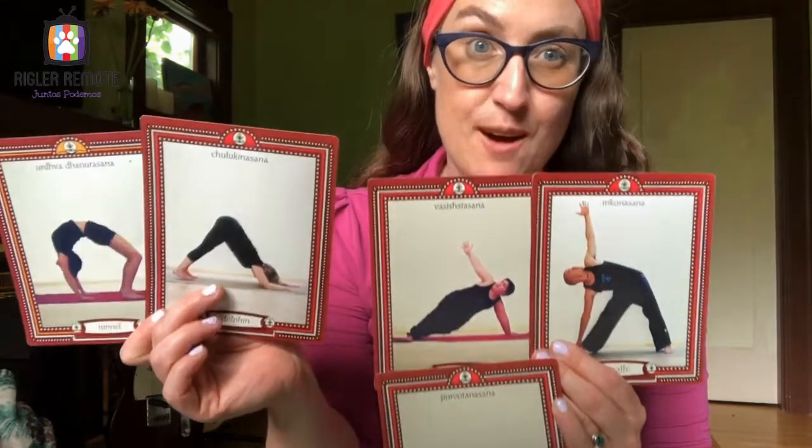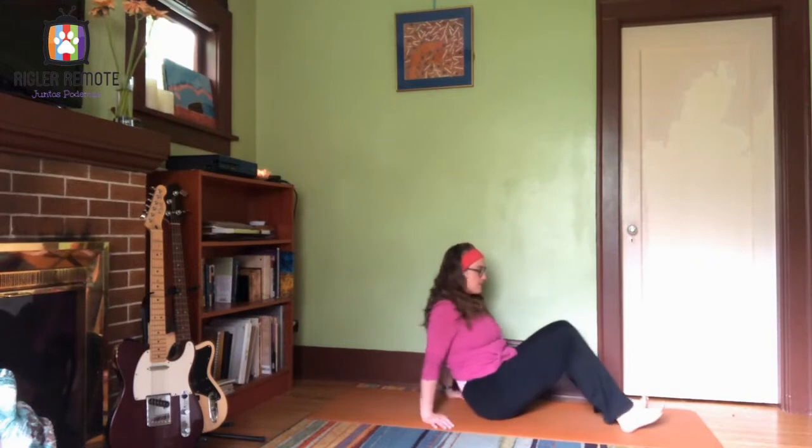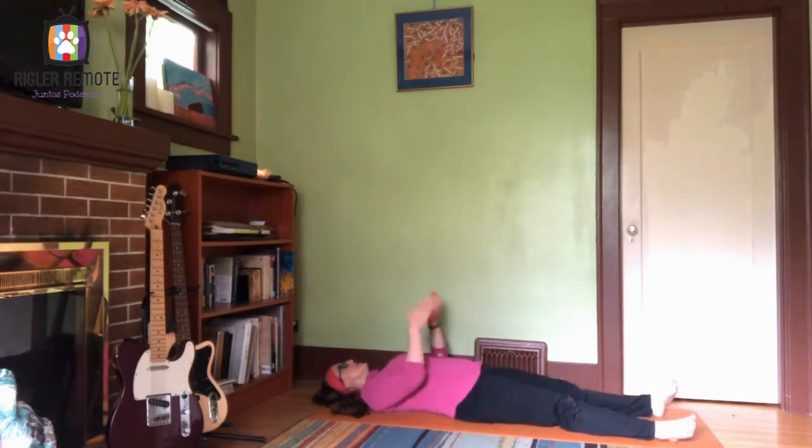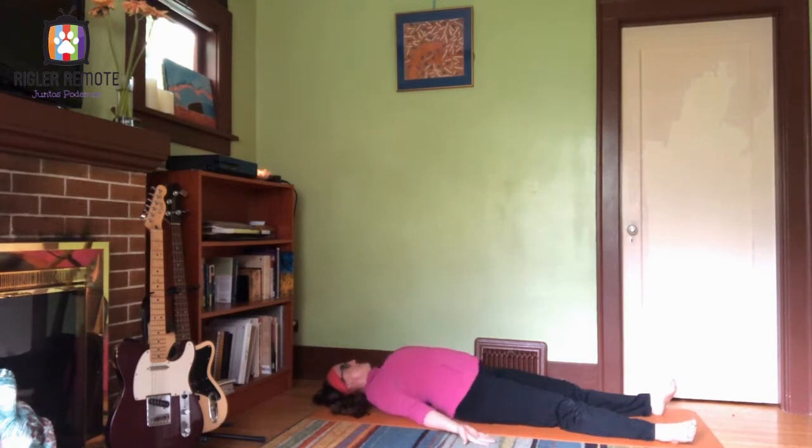That's amazing, good job. Now, I think it's time for us to get a really good rest. Es tiempo para shavasana. Vámonos. Lie down on your back and get comfortable. Muy cómodo aquí. You can have your feet hip distance apart with your toes flopping out to the sides and your hands facing the sky. Tuck your shoulders under, tuck your chin on a little bit. Give everything a little wiggle so you can be really still.